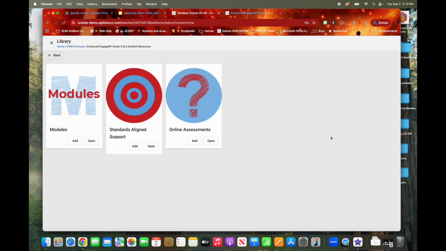So I'm going to open the course. It's organized again by the folders. Now I can add an entire folder if I want to the course, or I can pick individual assets. There is a limit to how many activities you can upload at one time. So if you try to add a whole folder and it tells you it can't do it, there are too many activities in that folder.